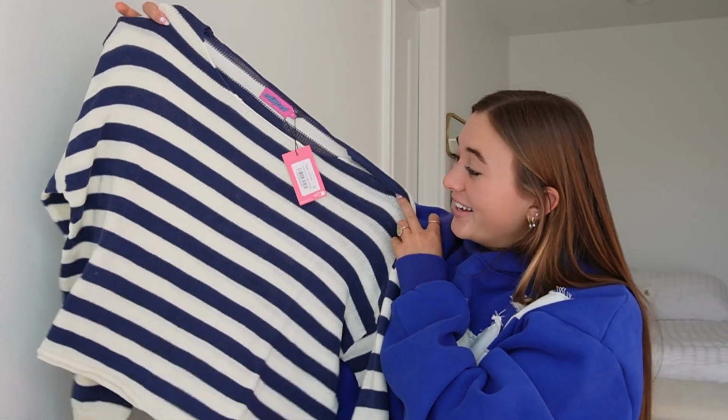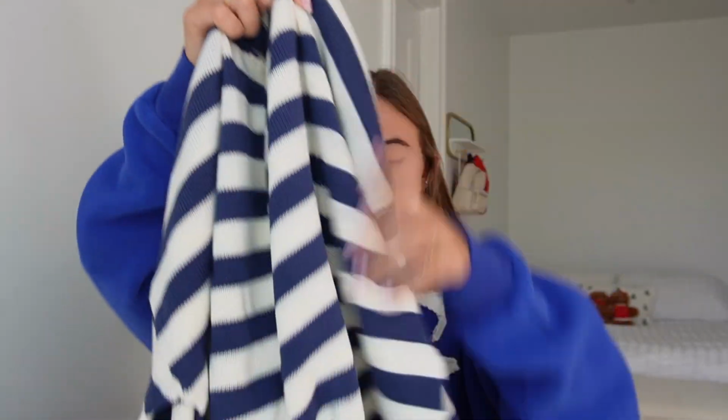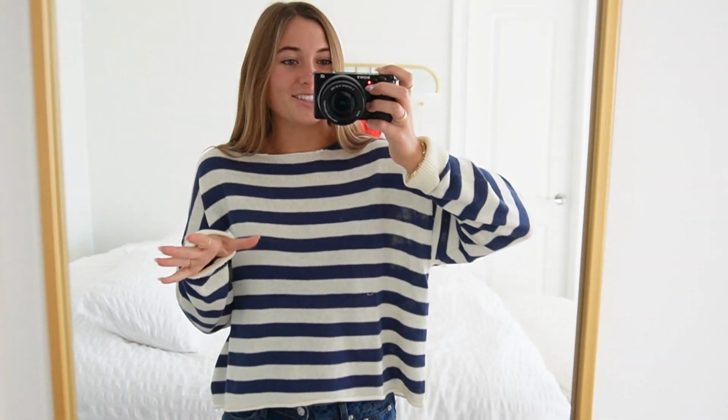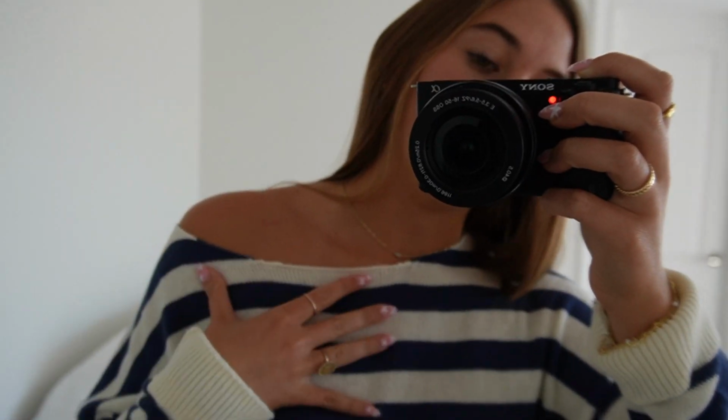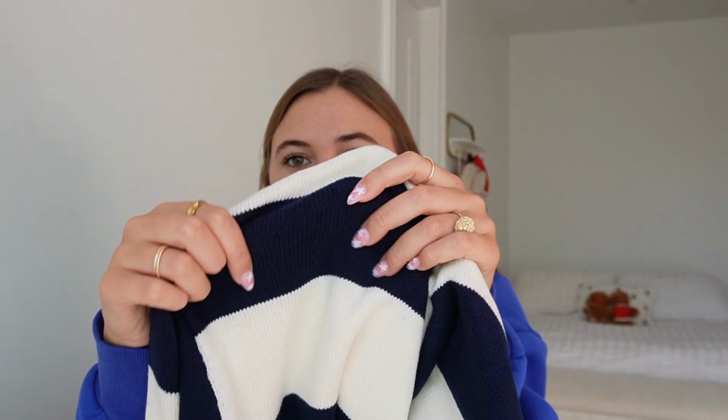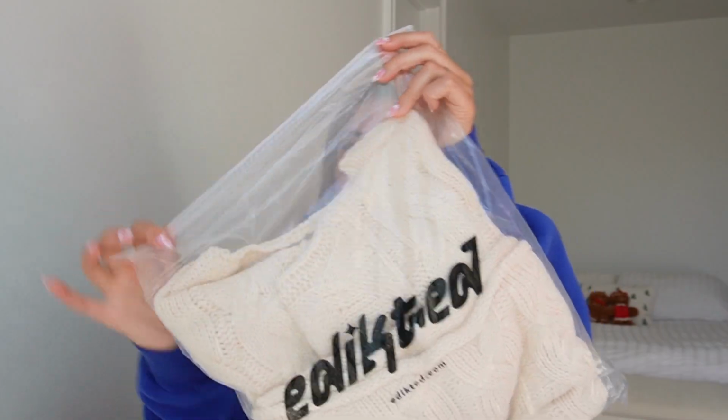Wait, I love this. It's a very light sweater. I feel like this will definitely be a cute cover up for the beach. It's just a really loose neckline. This fits exactly how I wanted it to fit. I rolled over the sleeves because I felt like that just added a little bit more layer to the sweater. I feel like they could have made the neckline a little bit looser, but other than that, it's so cute. I like that it's kind of a ripped look. It's not finished. This is more of a winter sweater though because it's kind of chunky and it's just a thicker material. This also kind of looks like black, not navy. It's like really dark navy.